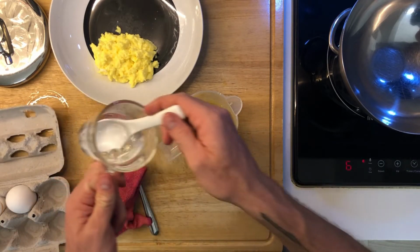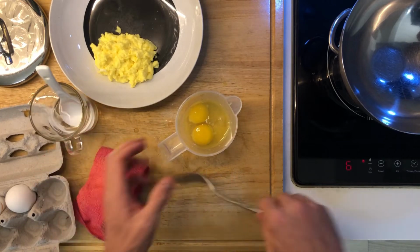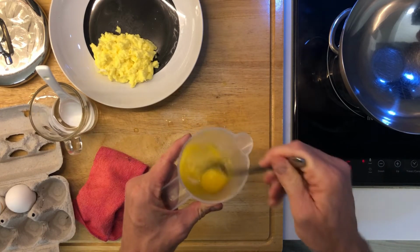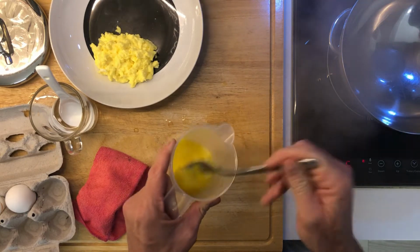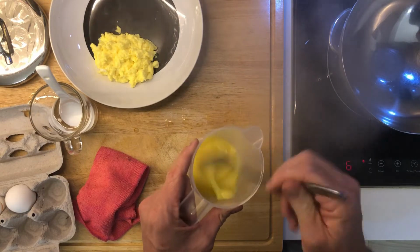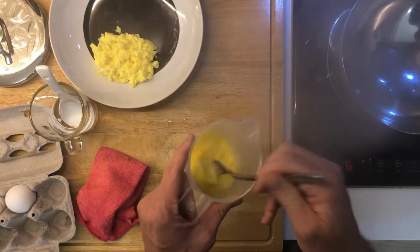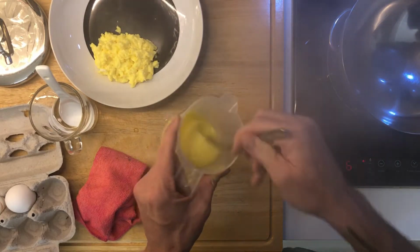After that, we added in a tablespoon of water, and then we're just gonna whisk that up really well. If you don't have a whisk, you can just use a fork, or you could use a whisk as well, but I actually find a fork works really, really well for whisking up these eggs inside our measuring jug.